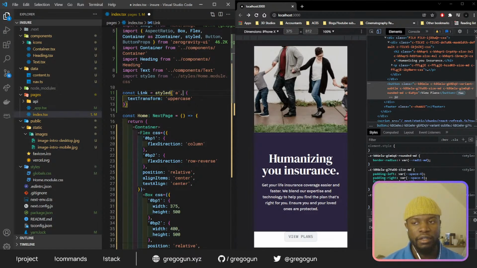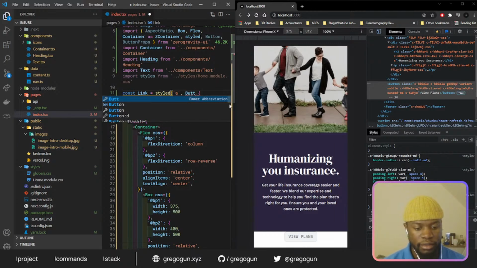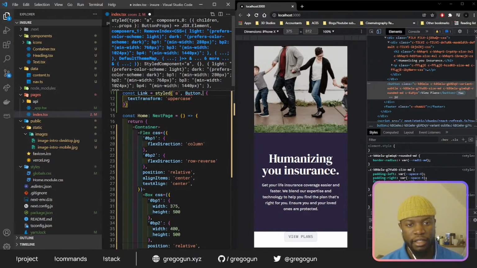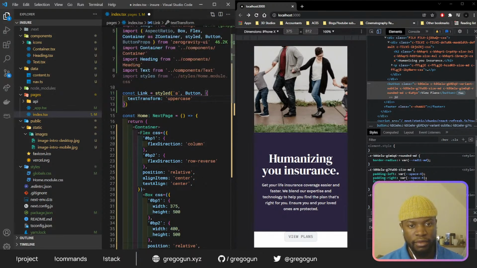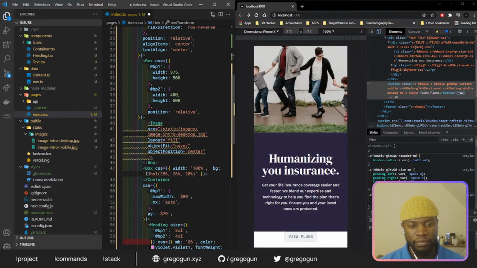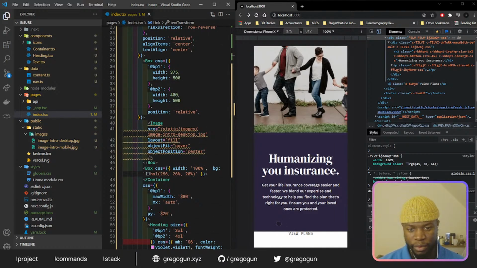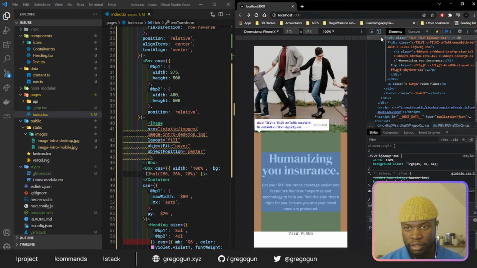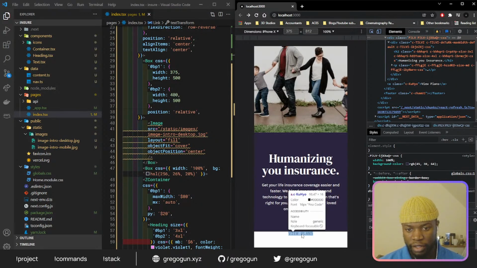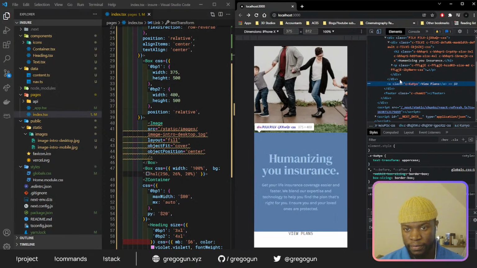We could potentially... do I have like a button? No, okay. I was thinking I had button styles, which I could export. We pass in button again. I just want the styles, but I don't think... Yeah, it's not going to, unfortunately, work in the way that we want it to work. Which is fine. Like, that's absolutely fine.